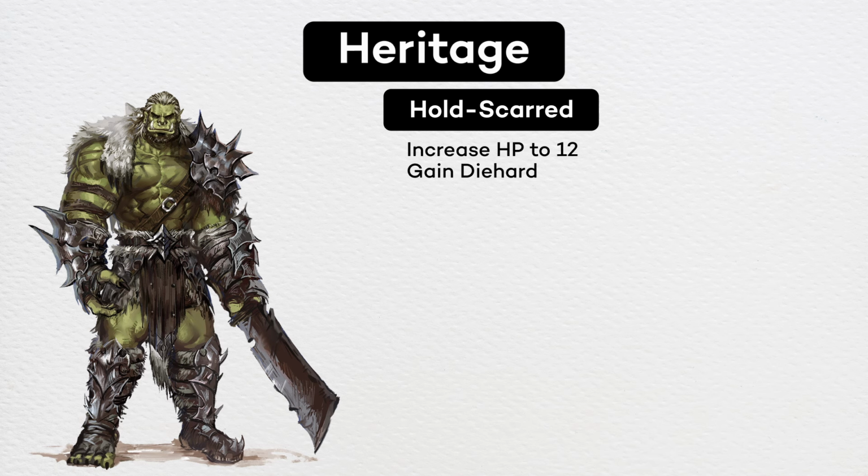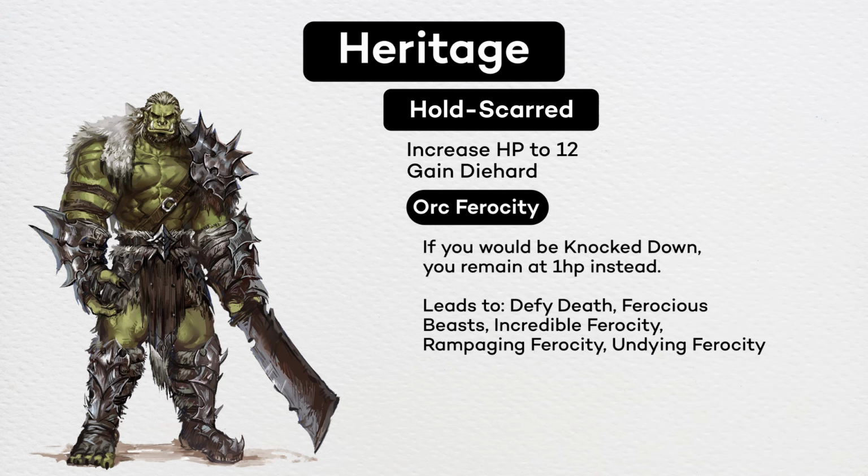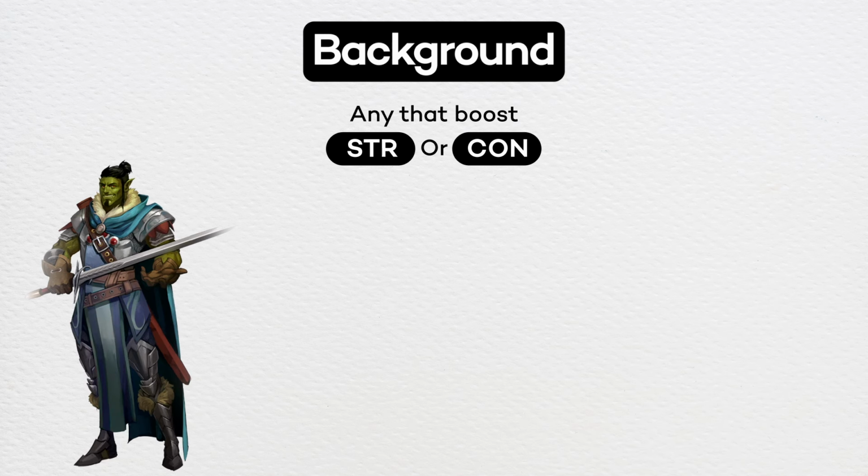For our ancestry feat, we will pick Orc Ferocity, allowing you to hold your ground and keep fighting when the battle turns against you. This also opens up options for later, so keep an eye out for those. For our background, pick any that gives you a boost to strength and constitution as well, but you can get away with a boost to charisma to make you scarier. A warrior gives you a boost to both strength and constitution, and gives you access to intimidating glare if you didn't grab it from your ancestry.